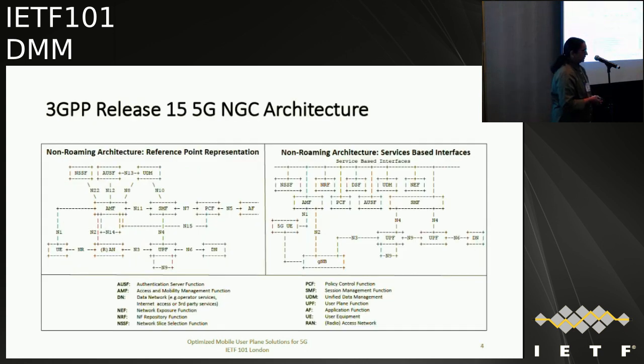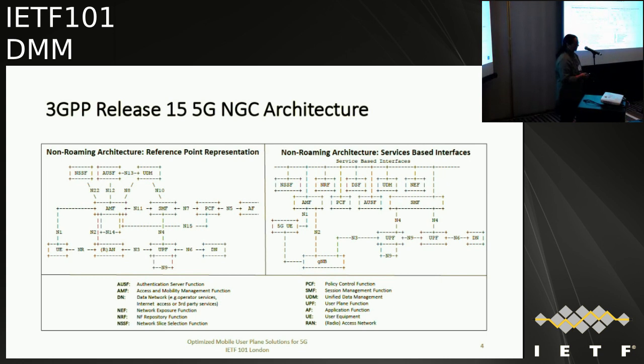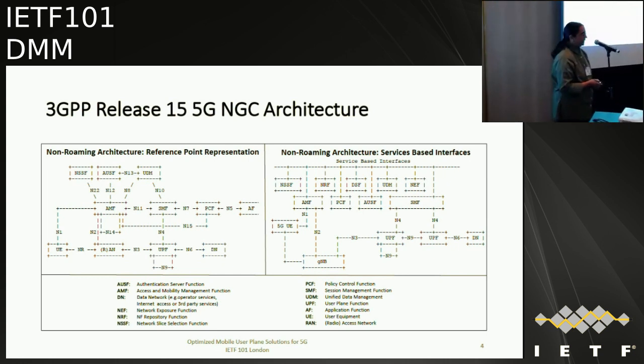Little background on the architecture. I got a little feedback from the IETF side of folks saying that they hear all these terminologies and are not clear exactly how they all fit into the architecture. We may not have a full-blown tutorial right now, but maybe we'll scope it out a little bit later in another session. So what is shown here is from the 3GPP SA2 specification 23.501.